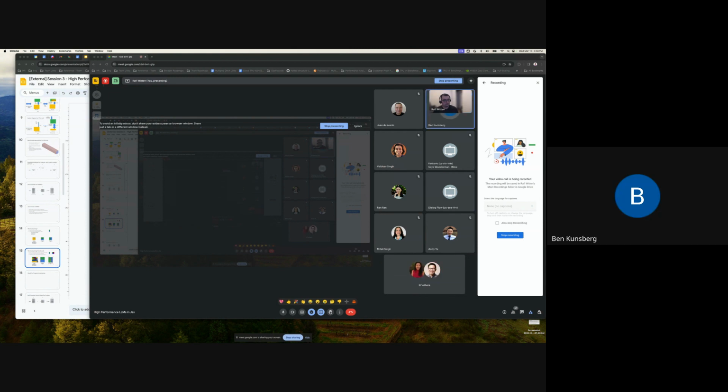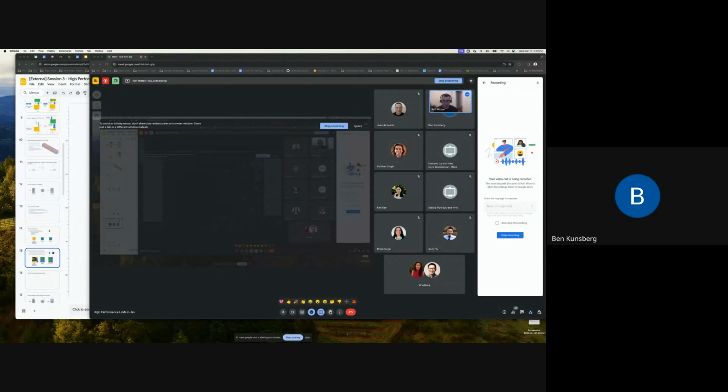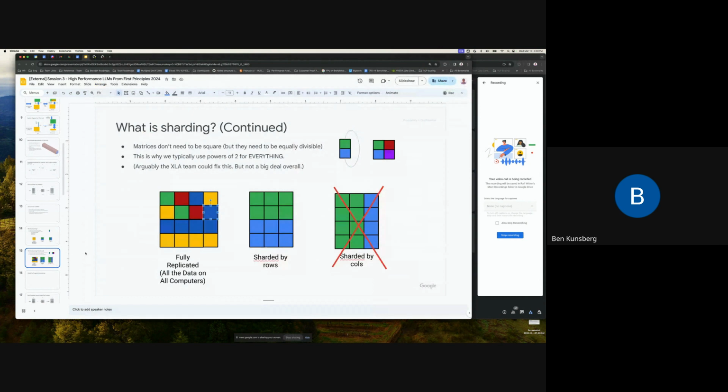Hey, Rafi, I have a question, actually. Yeah, Ben. It makes a lot of sense when you know which rows and columns you're going to be doing computation on, because you can set it to the same machine. But what if you're doing something like a convolution, which requires a mix? How do you think about things like that? So we're going to do matrix multiplication next, and I think that has the same property you're talking about, where it's not embarrassingly parallelizable. So we're going to have to communicate across chips. I see. Okay, that'll be cool. Well, yeah, I'll matrix put that to that then. Perfect. All the questions are spot on.